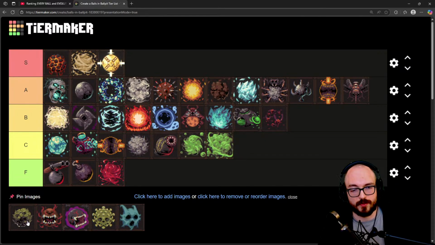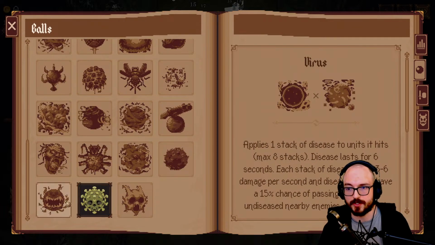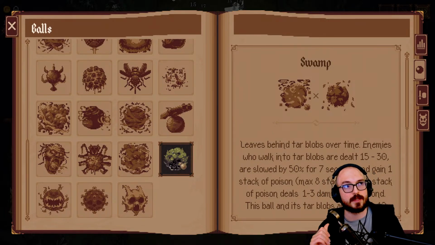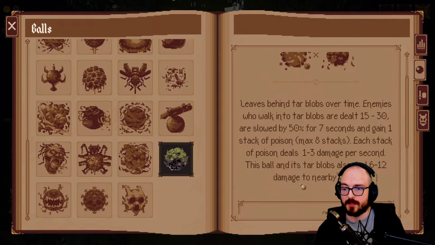And then we move on to, is this Swamp? We've got Swamp here. And Swamp is, hold on, Swamp is not this one. Virus, this one. Leave behind tar blobs over time. So is this sort of like the Magma, only with tar? Enemies who walk into tar blobs are dealt damage and are slowed, and gain 1 second poison. But poison doesn't deal a whole lot. 1 to 3 damage per second.